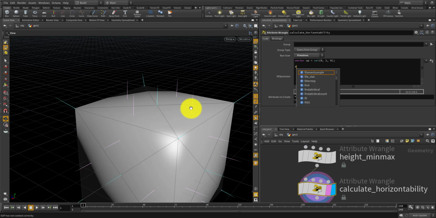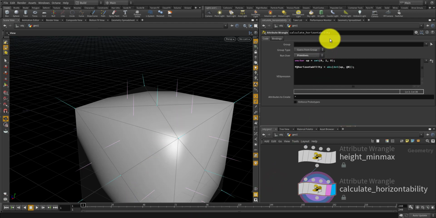So for each primitive, I will give an attribute horizontality with the calculated absolute value of the dot product between up and the normal of the primitive.